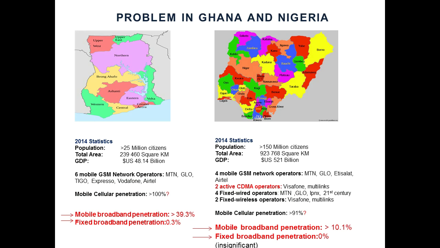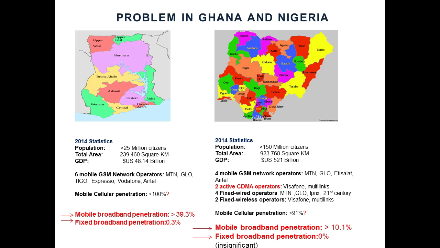And the reason that potential came to be was when I looked at the map. There are other larger maps that show the problem, but what I decided to do was just to look at the markets on both sides and what's going on there, and discover that in the development of GSM and in the development of fixed wireless and fixed wired in these countries, a lot is going on there, but very little is going on in the development of mobile broadband and fixed broadband. So that is where the problem is that I'm trying to solve here. Because in the other sections, I could discover that the market is doing very well. So hence, there would be no need for research in that area as such.